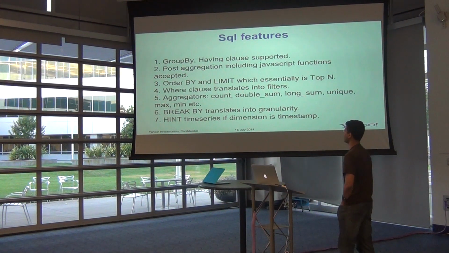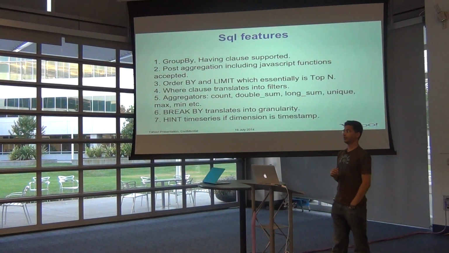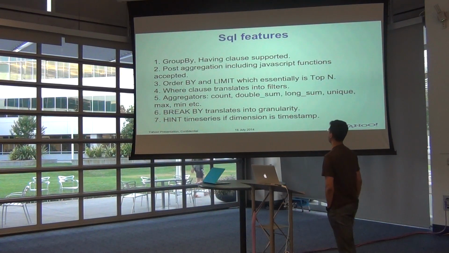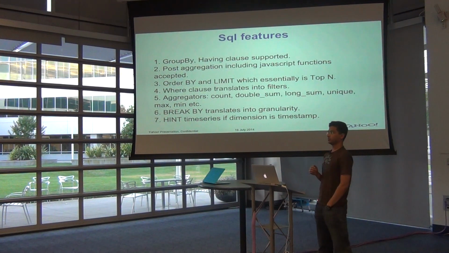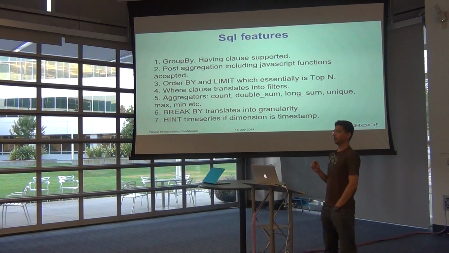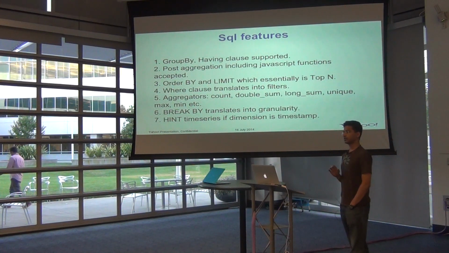So we'll just rush through a subset of the features that we have implemented so far. The SQL supports group by and all the added clauses, and there is a notion of post-aggregation in Druid where you can give a JavaScript function and say that you run this JavaScript function once you get the response from Druid. We support that at the SQL layer, and we simulate joins by using autobike; essentially we autobike a particular metric and then chop up the data into n sets of rows. So that's what a join is. And then the where clause is mandatory in Druid SQL. The Druid SQL that we designed is not compliant with any standard SQL. It is not compliant with the SQL 92 standard.